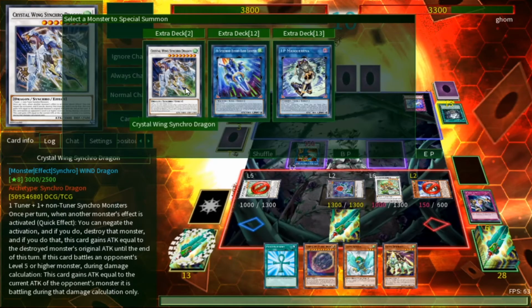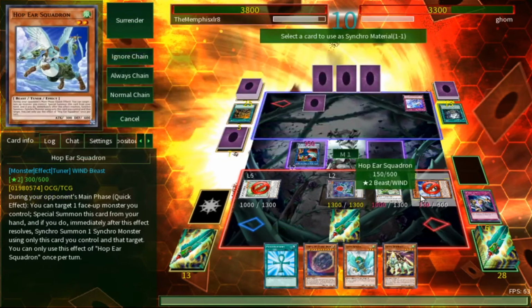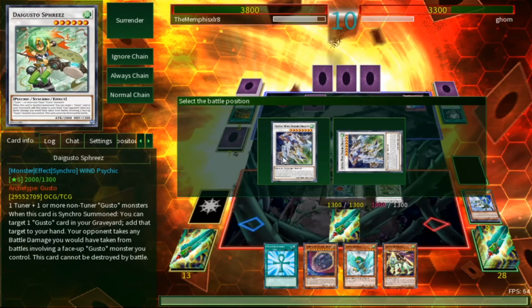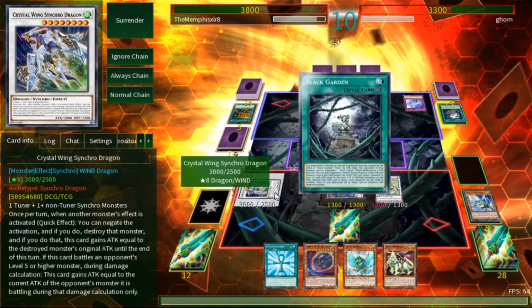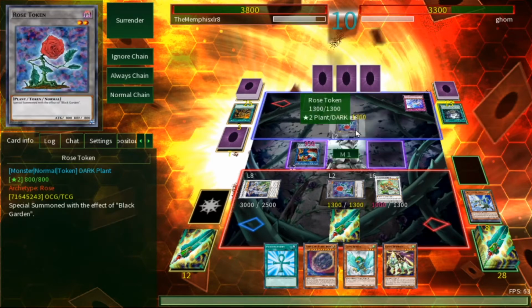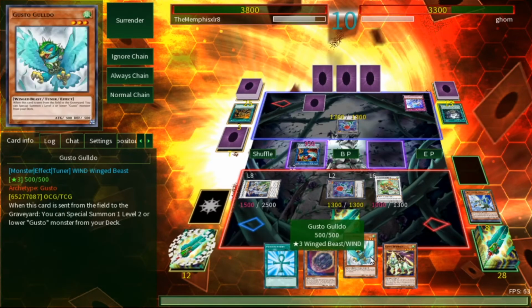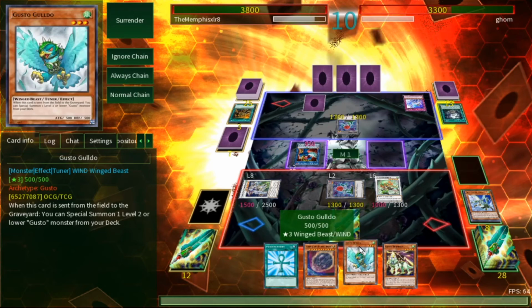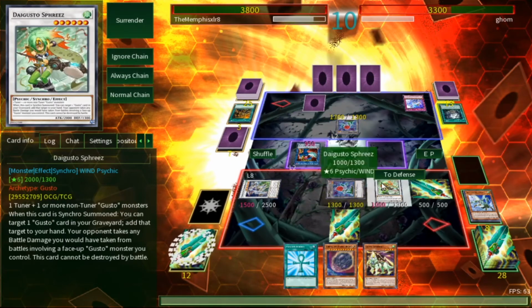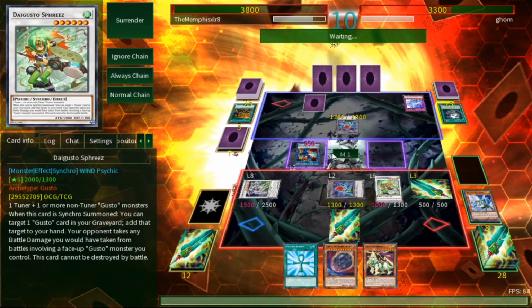I might as well make Crystal Wing, I guess. Considering this is negated, I might as well. So, I'm going to put this in defense mode in case of Link monsters. This guy seems to like his Link monsters quite a bit. So I'm going to put that in defense mode. I'm going to set Gustagoldo for now, and I might as well do some battle.